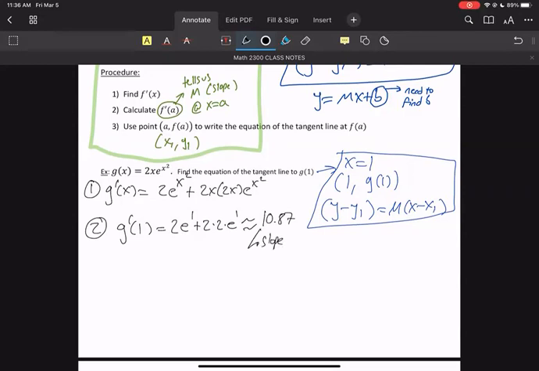All you have left to do is figure out the y value you need to use, right, which is just plugging in 1 into g, and then just put all the stuff into the point slope version of the line. Not too bad. I'm just going to pause there and let you think about that, and hopefully that'll help with some of the homework that's left for this evening.